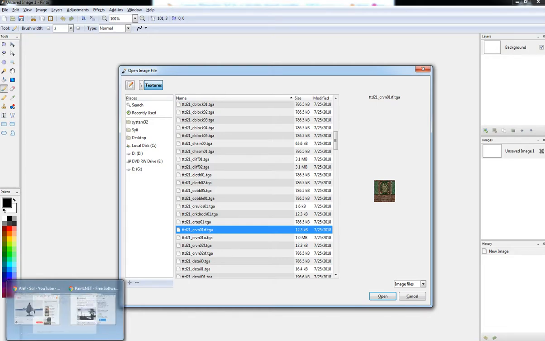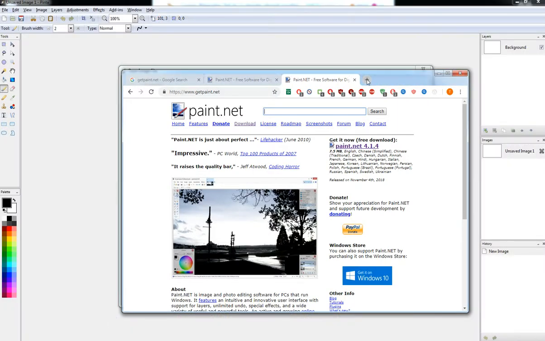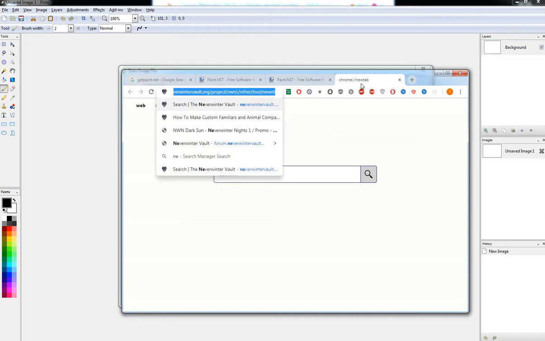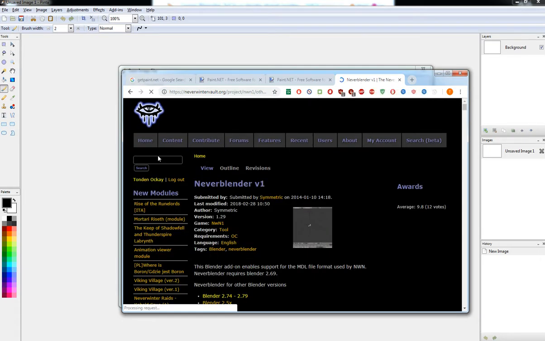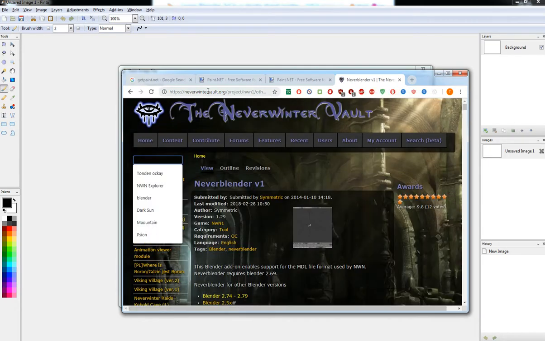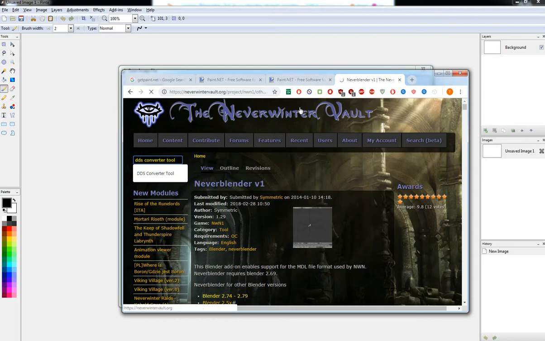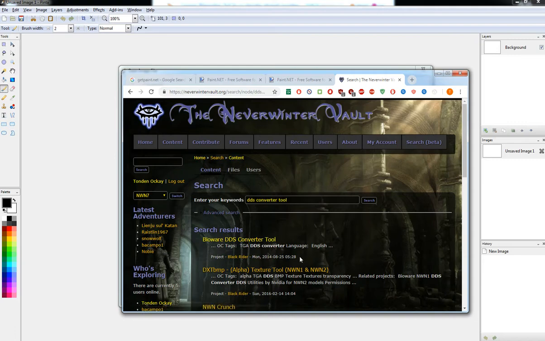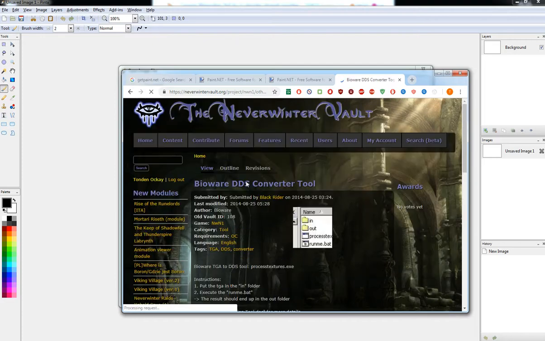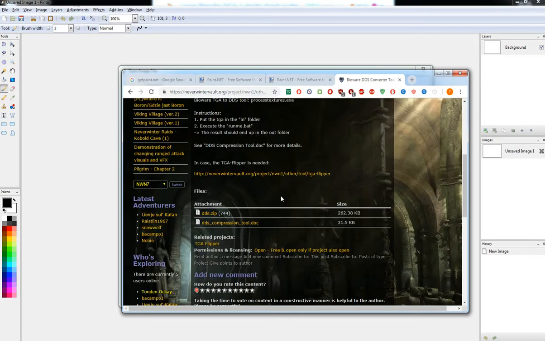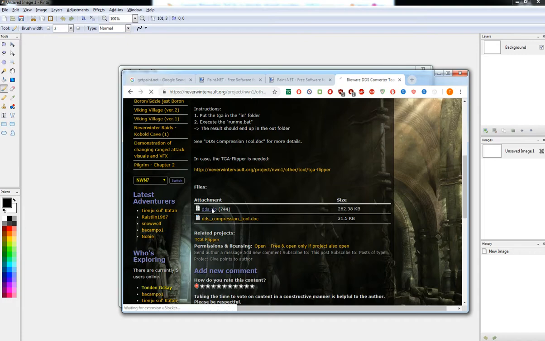Let's go ahead and go to the internet and get that. So, you go to Neverwinter Vault, and then you go to type in DDS Converter Tool, and once you've typed that in, you will see it right here, BioWare's DDS Converter Tool, and then you come down here, download it.